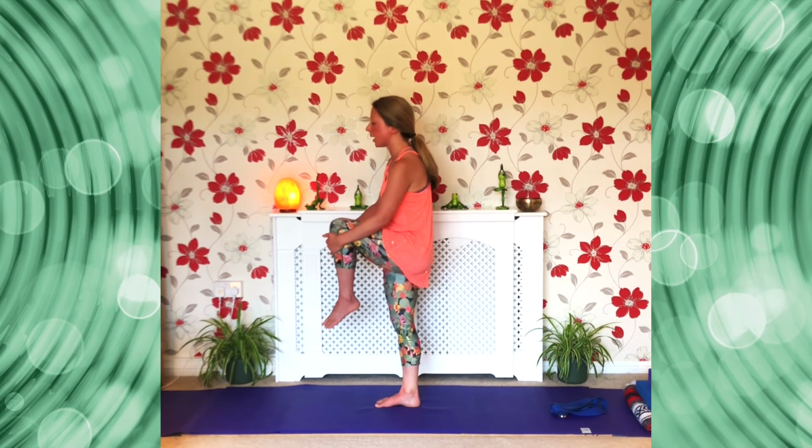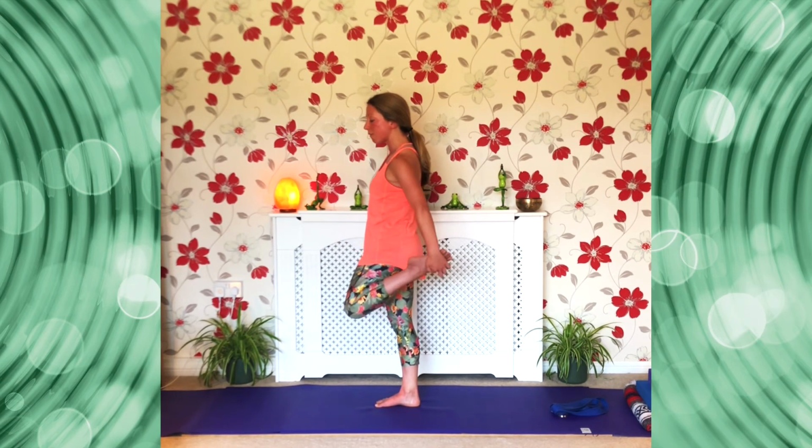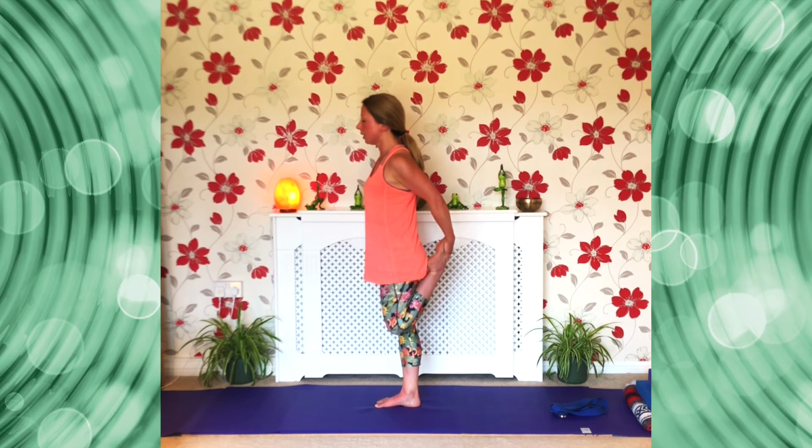All the way onto your right foot as we start to lift your left foot from here. We can take your hand onto the front of that foot, right hand onto the hip as we draw the knees together. This might be enough if you want to do your extending out with the right arm, and we'll do that chin mudra, so index finger joins the tip of the thumb, and we'll work with that breath.